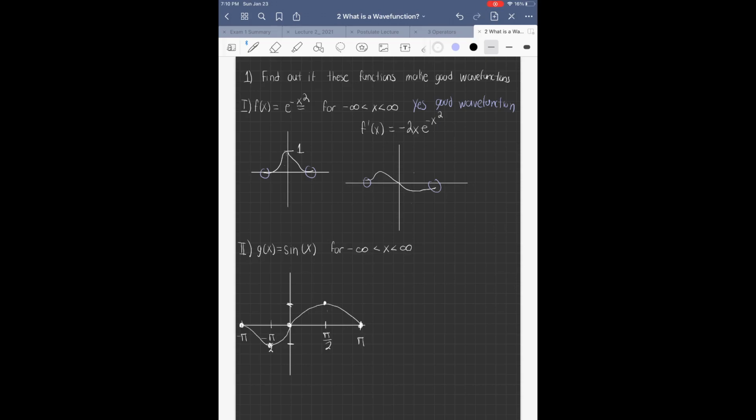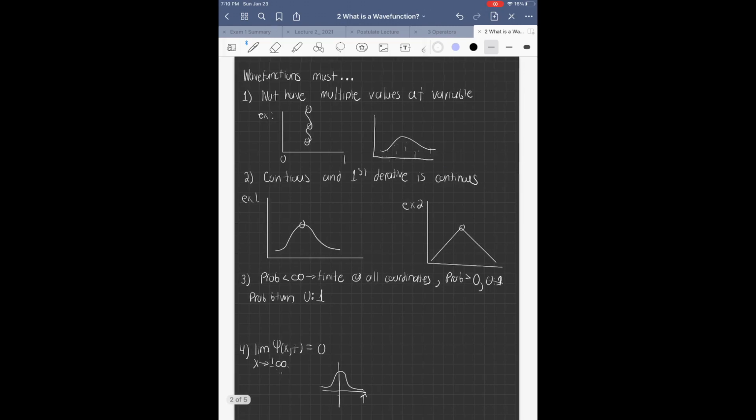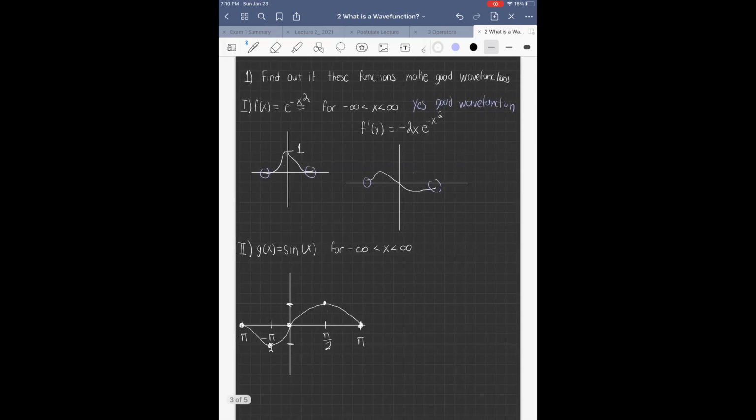And then it goes to, okay. Now, you guys may think that this is continuous. It has to have multiple values, but as it goes to negative and positive infinity, it doesn't approach 0. It's just going to repeat this pattern of going up, down, and up and down. So this would not be a good wave function because it doesn't decay towards 0. So I'll just put not a good wave function.